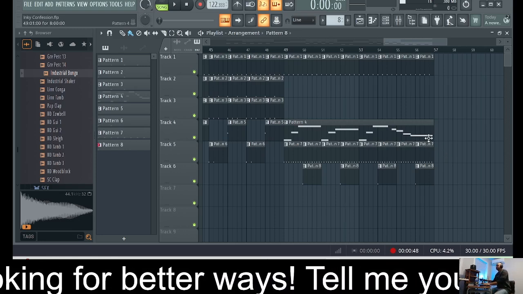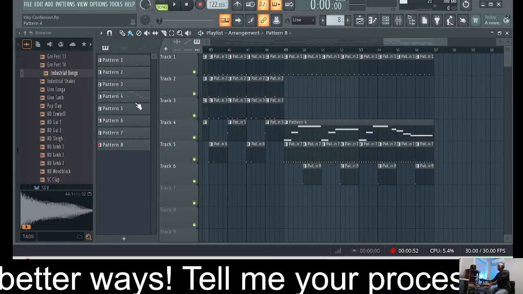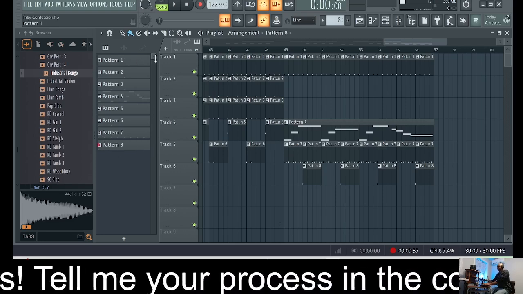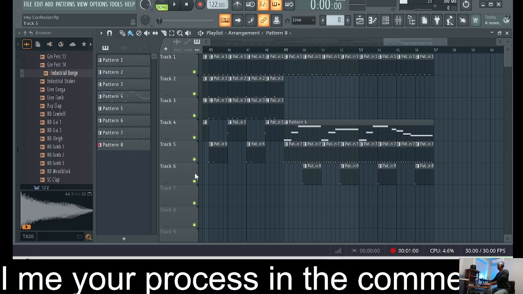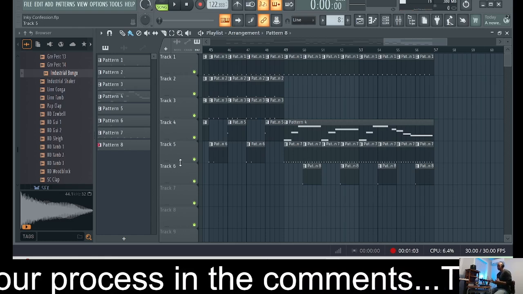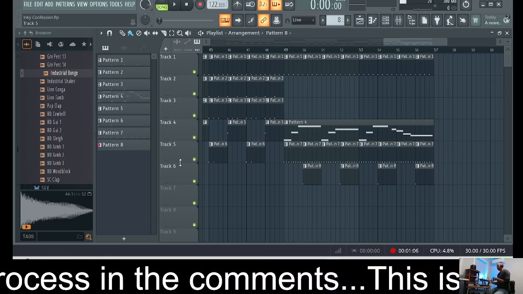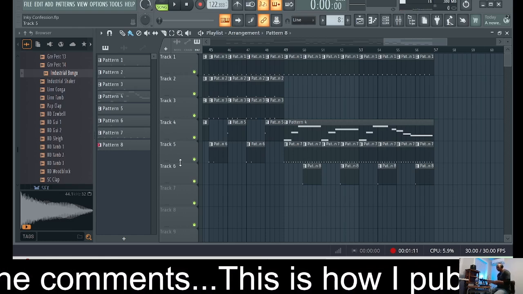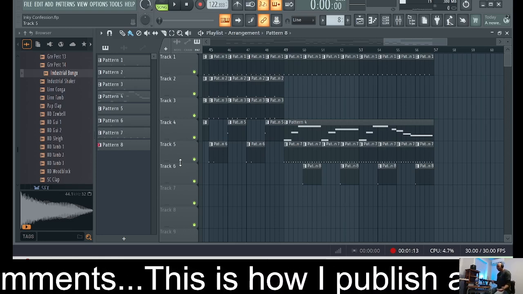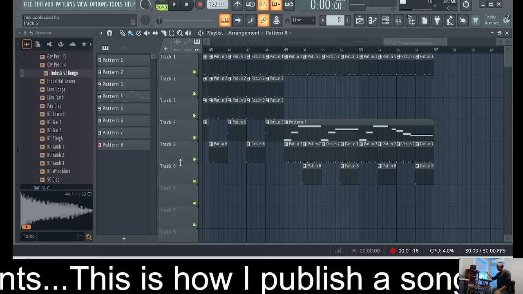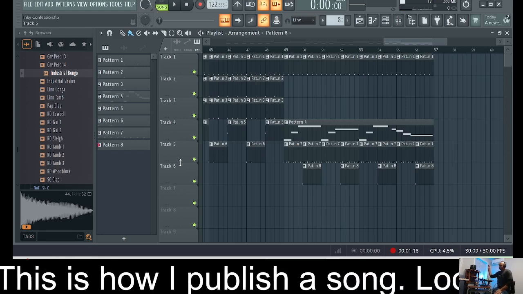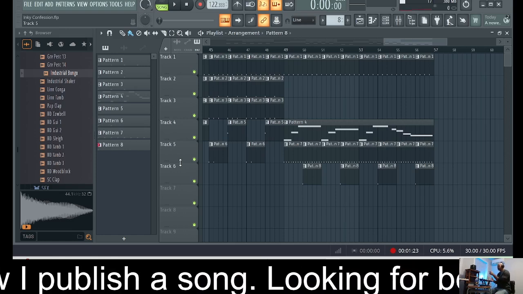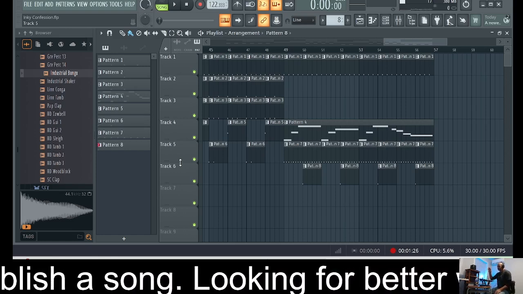Anyway, let's get started. This is the song, and I've named it and I've saved it in FL Studio, and now I need to export it. What I do is I export it into a video first, and then I'll put that onto YouTube, and then I'll take the audio from that, master that through Mixia, and then I'll upload that mastered track to DistroKid. I don't have it set up in here, but I'll typically add it in there.